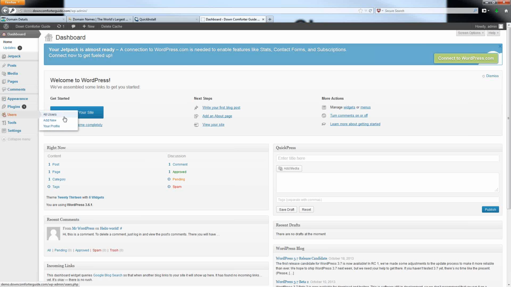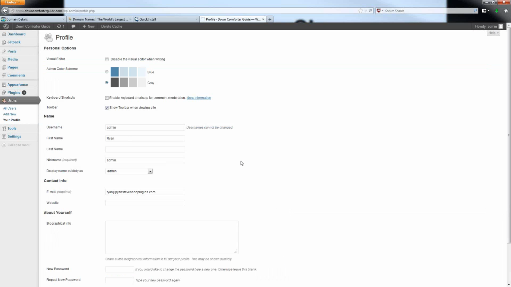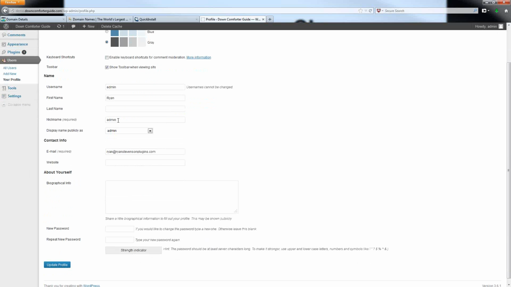All I have to do is go to Users and Your Profile right here, and this has all of the information for my account. What I will typically do is set a nickname for myself right here, so I'm not simply being called admin, just in case my username happens to get displayed on the public website somewhere.